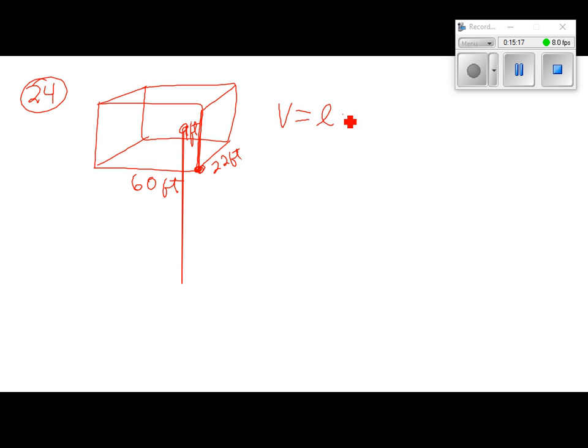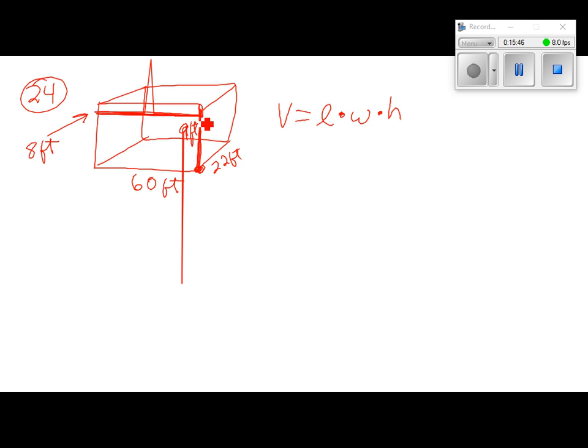Well, the formula for volume is just length times width times height. That's what we're going to use for volume. But they're saying, and you normally would do this, you're only filling the swimming pool up to a level of 8 foot deep. You're not going the whole distance clear to the top, because then your water's all running out and everything. So you're only going up to 8 foot.